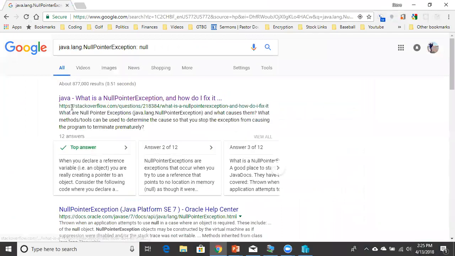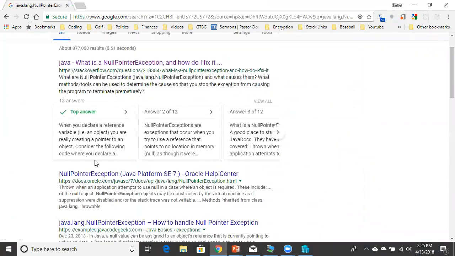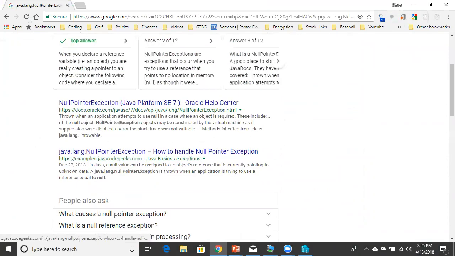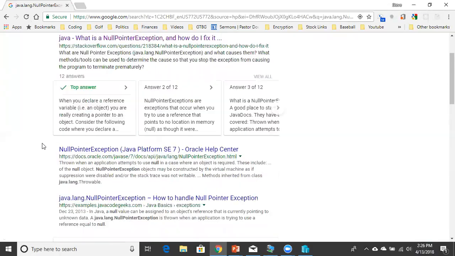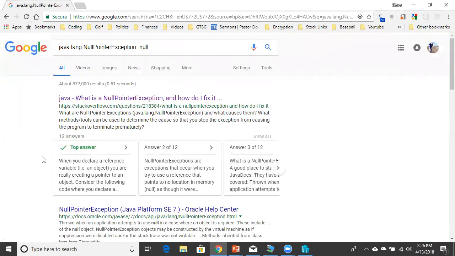Look at that. First line, I got null pointer exception here, Java lang null pointer exception, preventing null pointer exceptions. I got a whole slew of results, right? Whole bunch of them. So how do we figure out which ones are the good ones and which ones are the bad ones? Well, honestly, there's probably a bunch of them that could answer our problem. Okay, sometimes it takes a lot of in-depth looking and sometimes it's right there in front of us. One of the things that becomes very important to understand is your sources of your solutions.